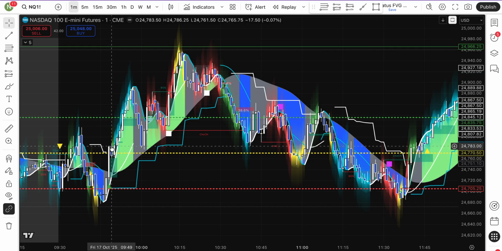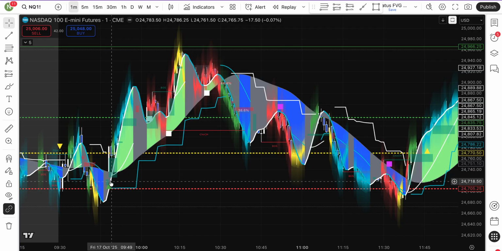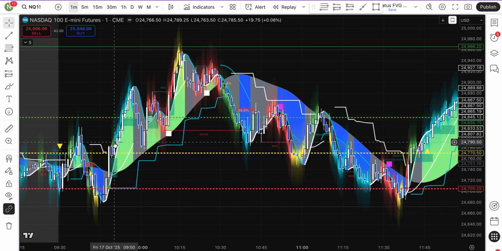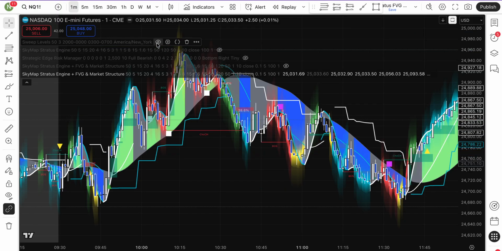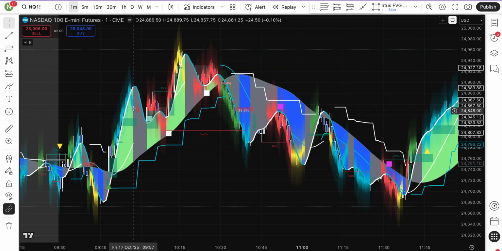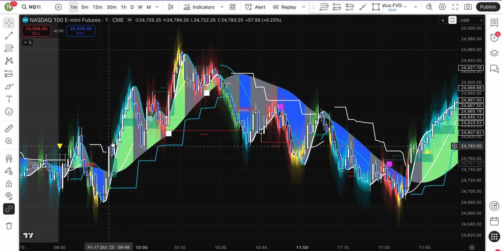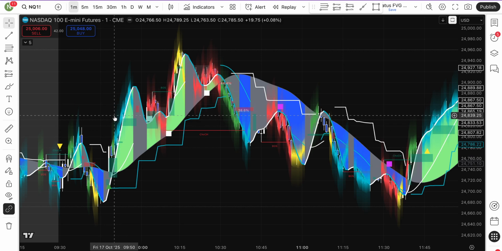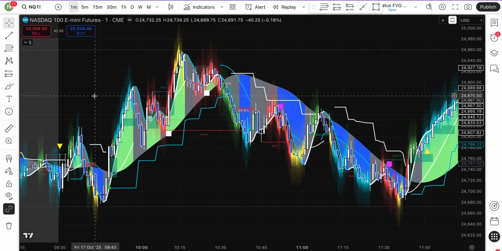So here we enter because we get the bonus signal in addition to the storm glow. We see it goes clear skies. I'm not really worried. I think it's gonna take out the next magnet level, and it sure does. These are the ones that you want to see. Those are where your opportunities primarily live. And that is the big core concepts for baseline utilization of the cloud user interface.